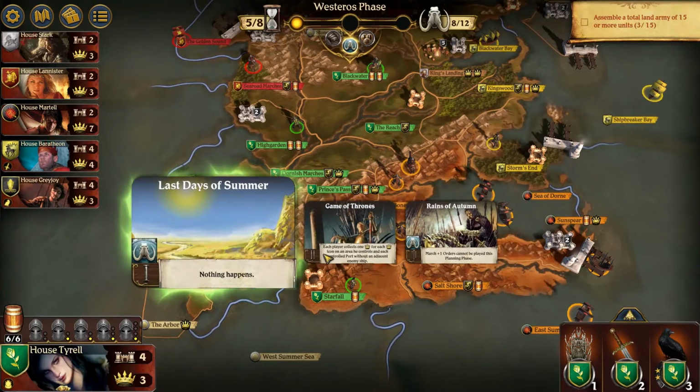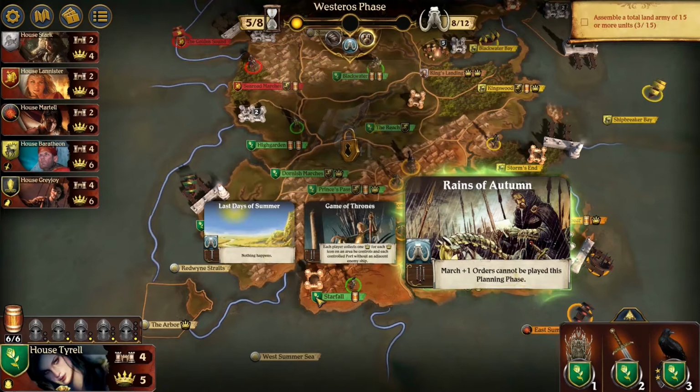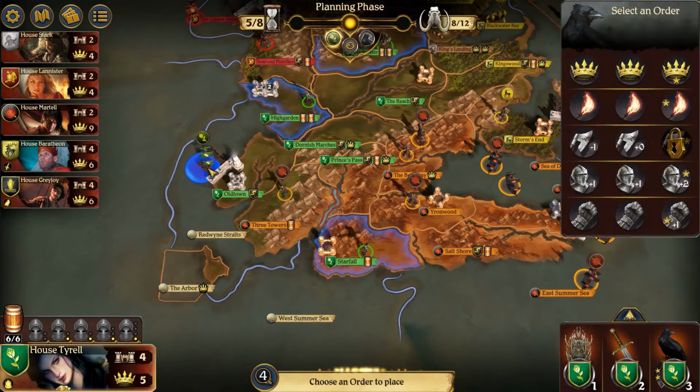So, gained a whole bunch of consolidate crowns. That's good. And here we go. We got to start seeing some musters, though, is what we got to see.